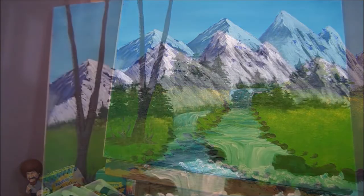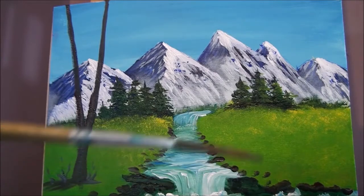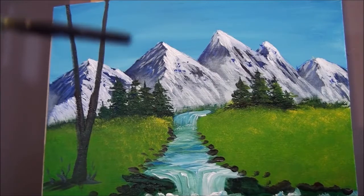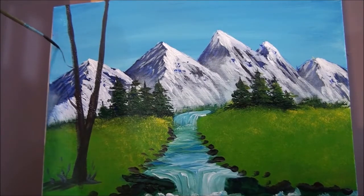Good. Take your long liner brush and have a little bit of water on it, but not so that it's dripping, because it'll go on your canvas. Okay, just tap it off, especially the part above your brush part, that silver part. I never mention the name because I never pronounce it properly. Furo or something. I think it's F-U-R or something. Not gonna worry about it right now. So we're going to make some little branches coming off of here. So just pull out, use the very top of your brush, pull out some branches, hardly touch the canvas. As long as you got a bit of water on there, you're fine.